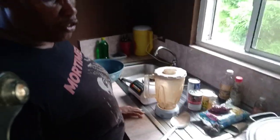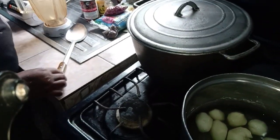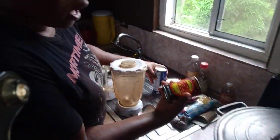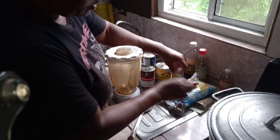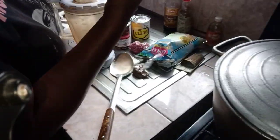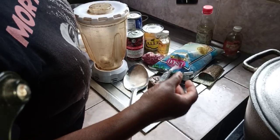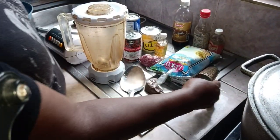I'll be doing Irish punch and pumpkin soup. Here are the spices and what I'm going to use: Irish mash, supplement, a tin of milk, Lasco peanut. I'm going to put a little flaxseed in it. The spices are almond, rose and almond, vanilla, rose water, and nutmeg.